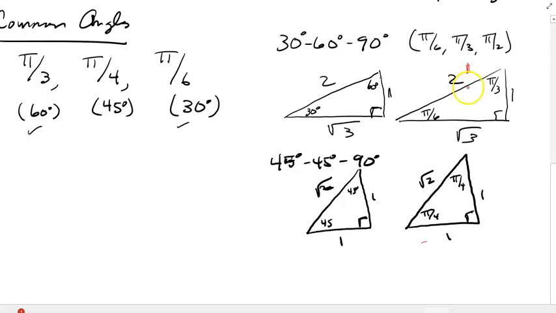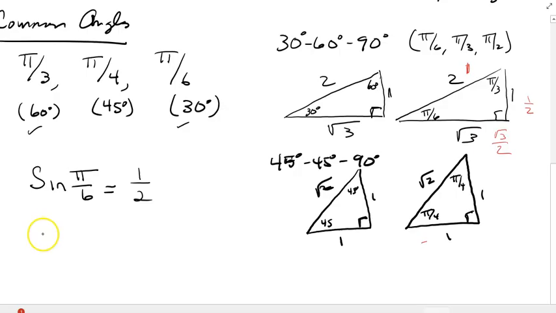In other words, I cut it in half. Well, if I cut 1 in half, that becomes 1/2. And if I cut square root of 3 in half, it becomes square root of 3 over 2, right? It doesn't matter what set of numbers I use. The sine is going to be the same thing. Let's take a look. Let's do sine of pi over 6. Well, I'm going to use the numbers in black first. Sine, we just learned, is opposite over hypotenuse, so sine of pi over 6 is simply 1 over 2.